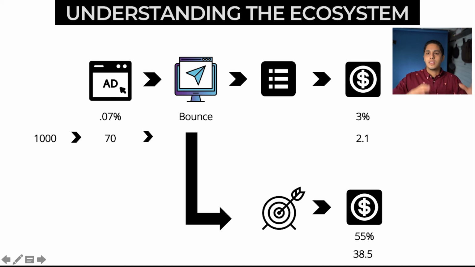That's on average, and I'm not saying results are typical or anything like that. It just varies depending on how good your content is, how good your ad is, and how good your landing page is. And that can only be determined by the results. So that is a little bit of a breakdown into understanding what digital marketing is. It's just the very basics. It's something that I need you to know going into this video, because this is going to be a series. This is the first episode of 5. You'll be able to watch the next 4 after this. I hope you learned something here.